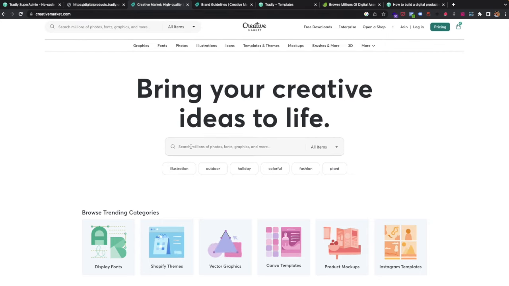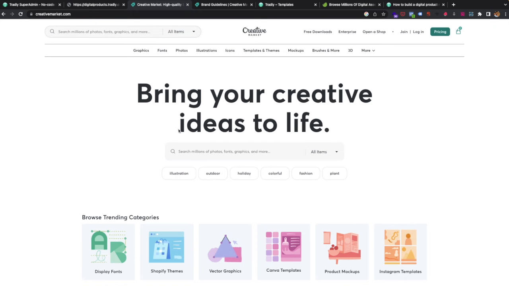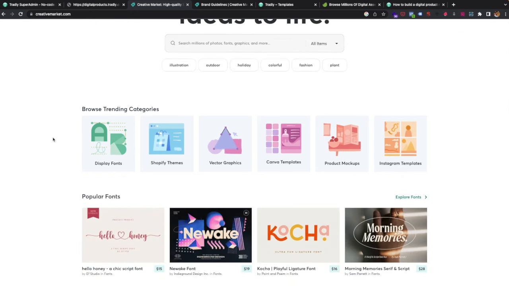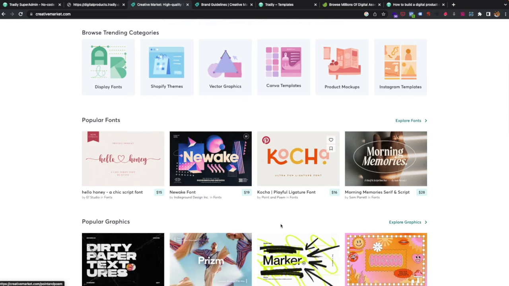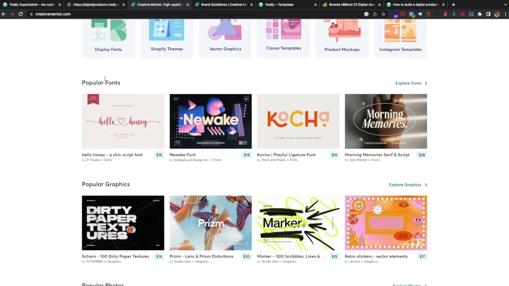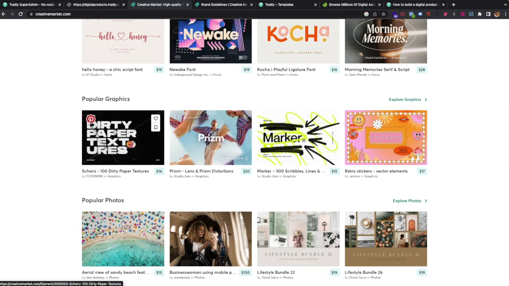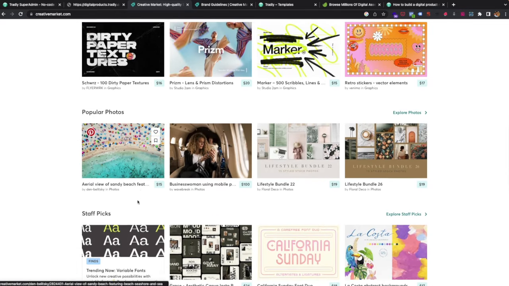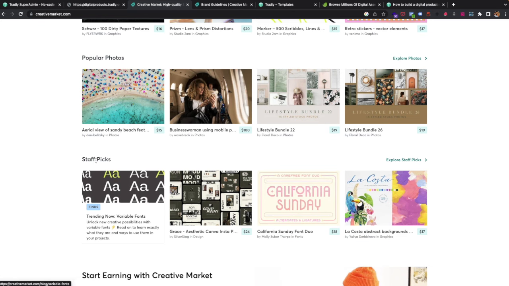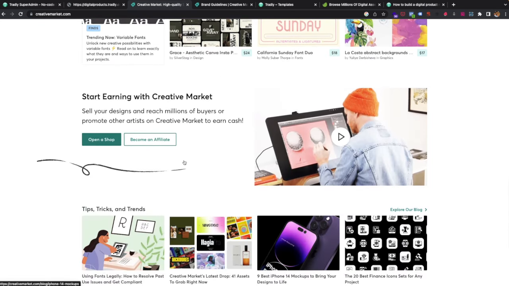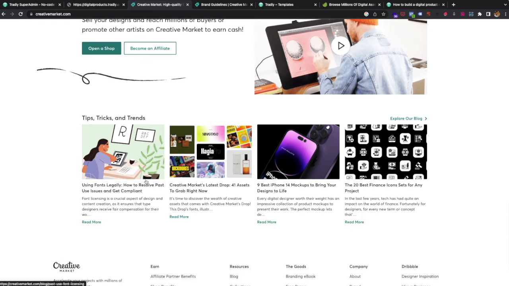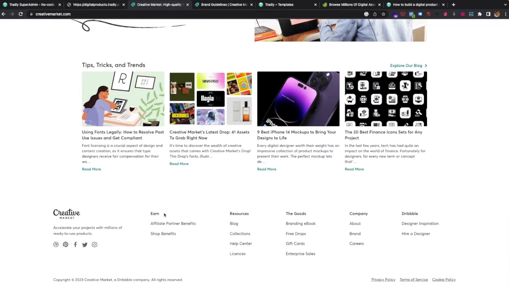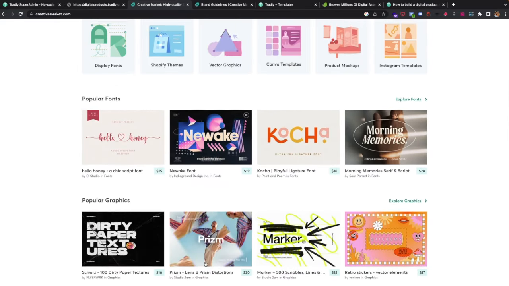Even though there is a search here, they have an additional search, and they have categories, and then from each category the specific items. I think it's based on purchases that they are picked up, and similarly for graphics and photos as well. There are also some featured and editorial picks, and some CTA sections, and then they have blocks. Finally, footers. So these are all the things on the home page.